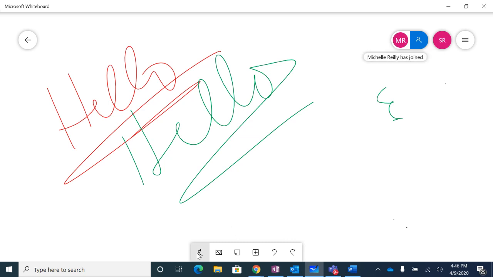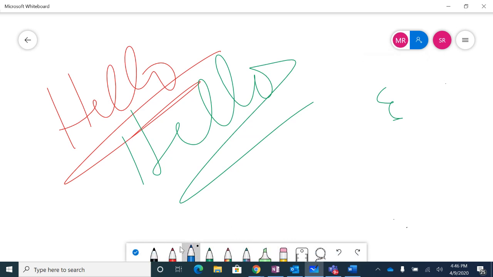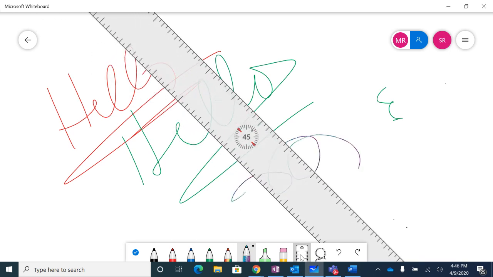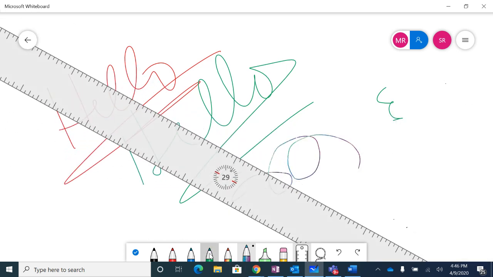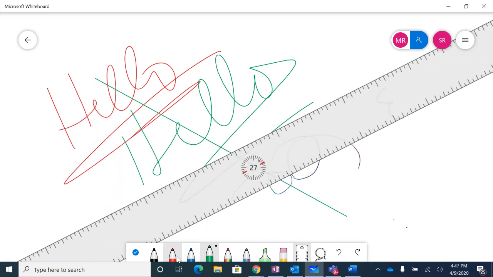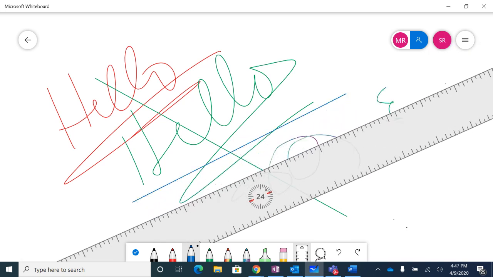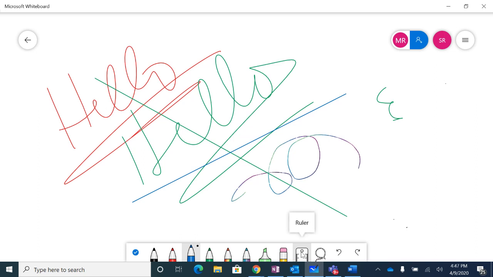The advantage is that now I can see a lot more colors, even this cool one here where it writes in different colors, and this pretty cool ruler, where I'm using two fingers right now to twist it. If I drag my marker along the edge, I can make a perfectly straight line. Then I can turn it around, change colors, and make another perfectly straight line. If I click the ruler down here again, it disappears. So you can definitely make some pretty cool lines.